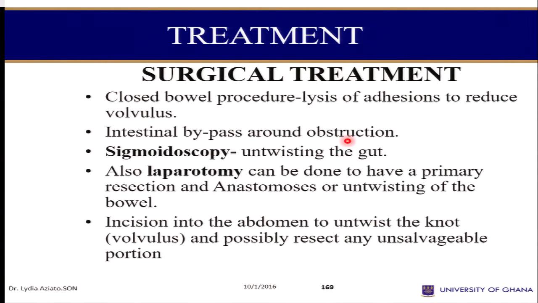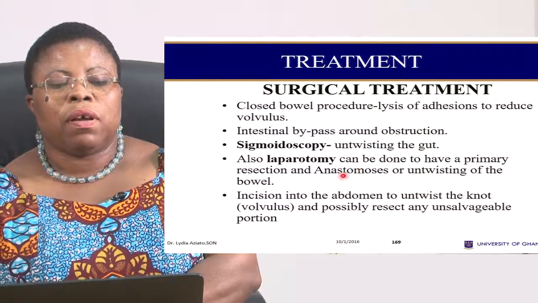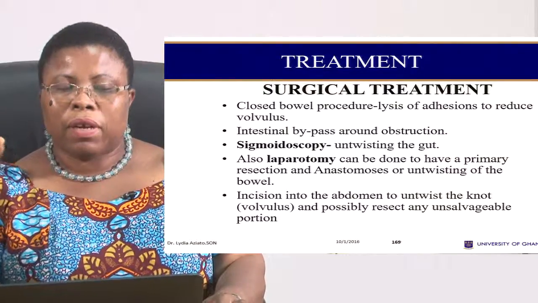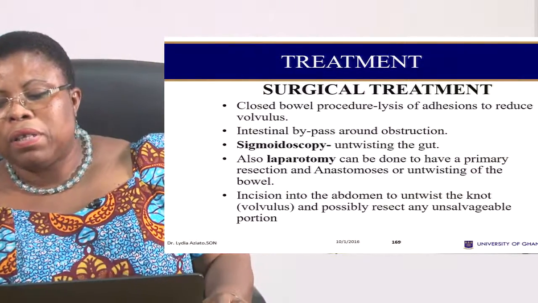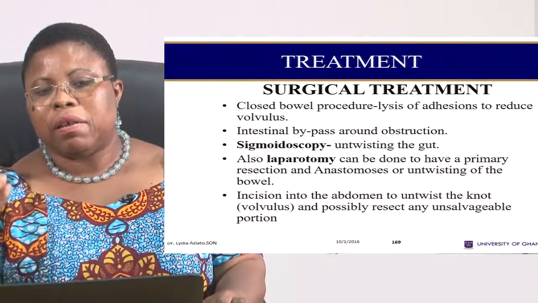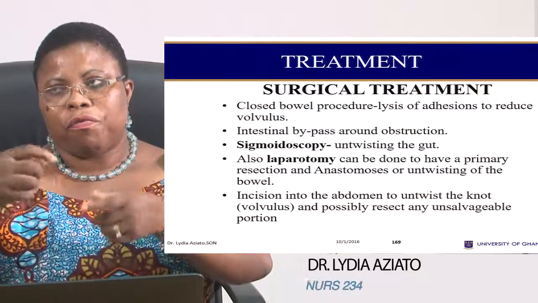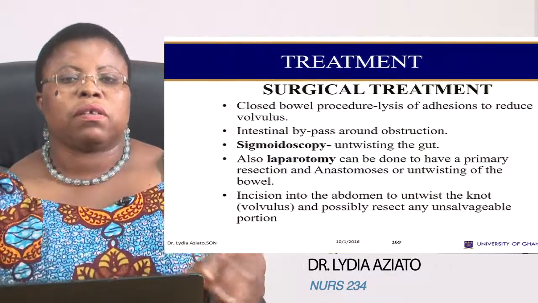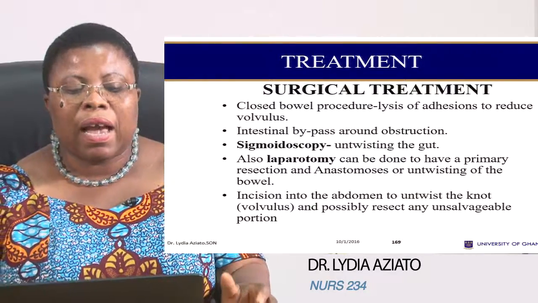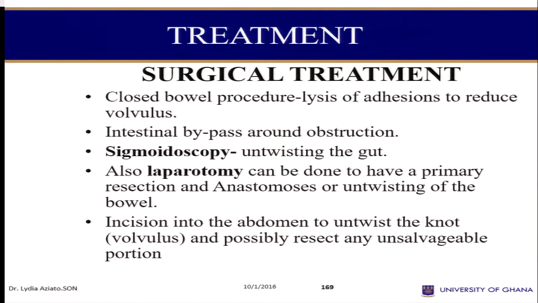This is not a common approach. When we say intestinal bypass, where the twisting has occurred, for one reason or the other, it cannot be removed. So instead of cutting it off, they create a bypass from that twisting area. Another one is trying to remove or undo the twist. Or the one I have observed is a resection anastomosis. They just cut the part that has twisted, because the intestine is long, and then join the healthy parts. That is the most common.